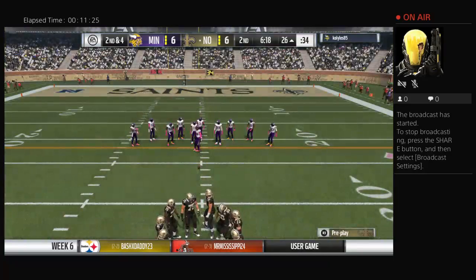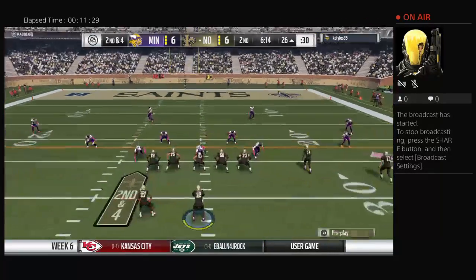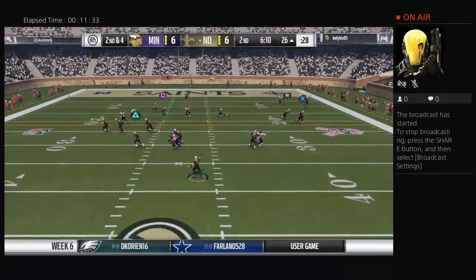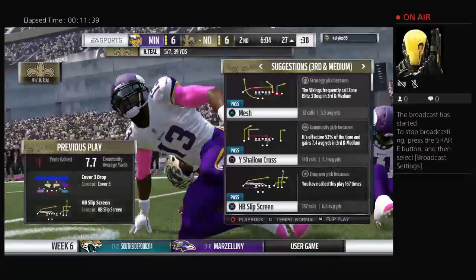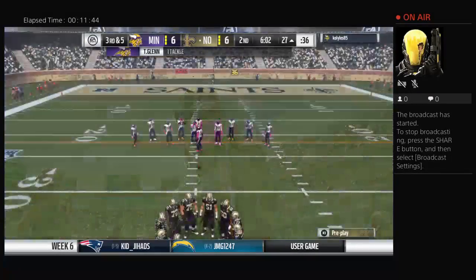So the offense readies for a 2nd and 4. They'll stick with the passing game as he looks to throw. Now they go screen. It's complete. And he is going to lose yardage here. He'll wind up losing a yard on the play, and that's going to bring up a 3rd down.